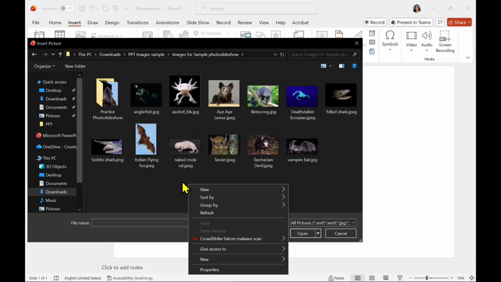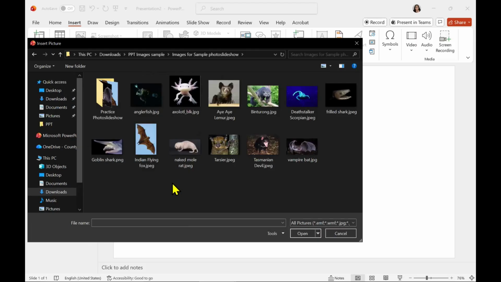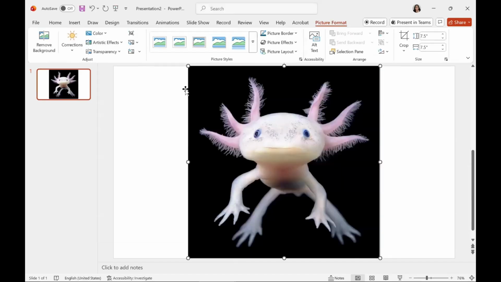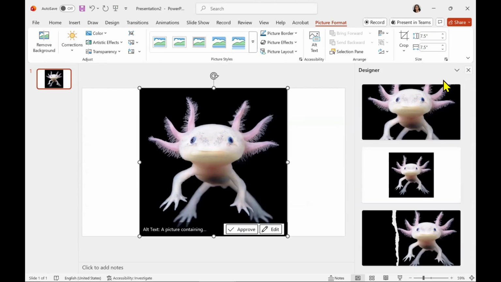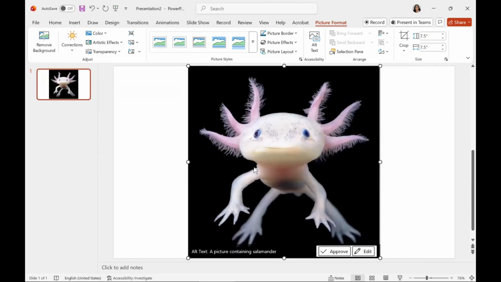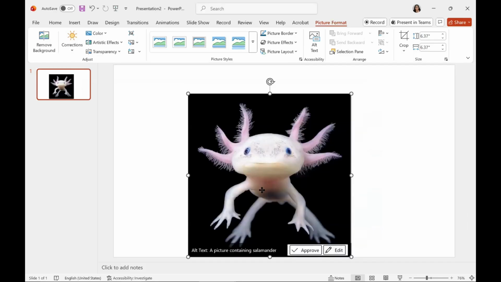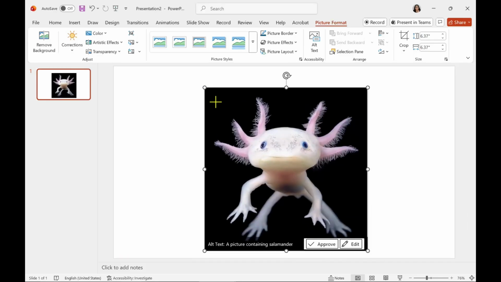So as you can see, once I change the settings on one of my previous folders, it'll customize the same settings on this one. So let's go ahead and insert our first image, which is the axolotl. When we do this, the image is a little bit big, and we can adjust the size accordingly. We're going to have to do this manually to each image, as well as positioning where we want.